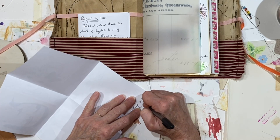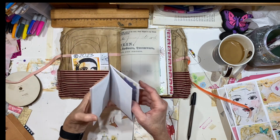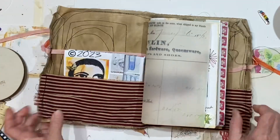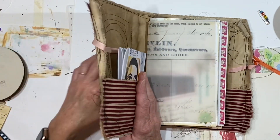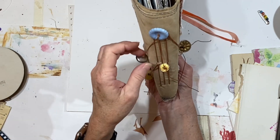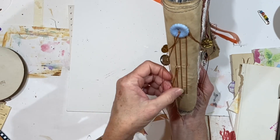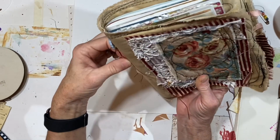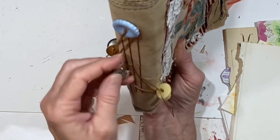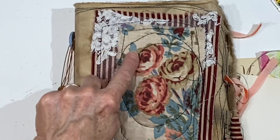Wow, I can't believe it's the 27th. I really hope that we can have an actual autumn or fall because it's been so hot here — you can't really enjoy anything. On the outside, I just tied my blue button to the top here and chose a pack for myself at random. They don't all have blue buttons, but I added the remainder buttons here and then pulled from my stash to tie a shank-style button onto each cord. They're kind of loosely tied — I could probably take those off if I wanted to. I just kind of wanted to see that button there — I think it ties in really pretty.